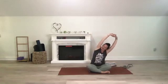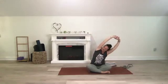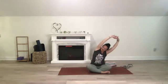Lean to the left on your exhale, turning your gaze a little bit up towards your right elbow. And maybe your gaze is looking at the back of your eyelids with your eyes closed. That's okay. Feel the reaching and the stretching all the way through your right waist. Good. Come back up to center.